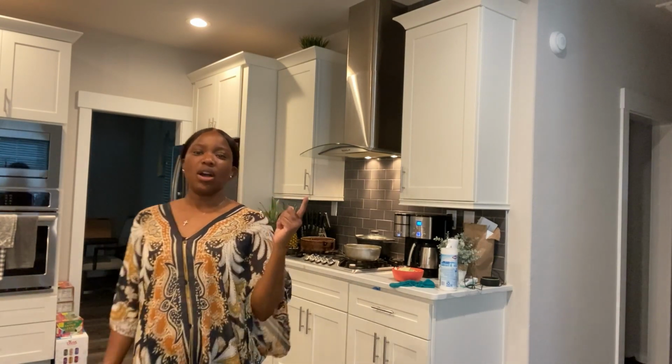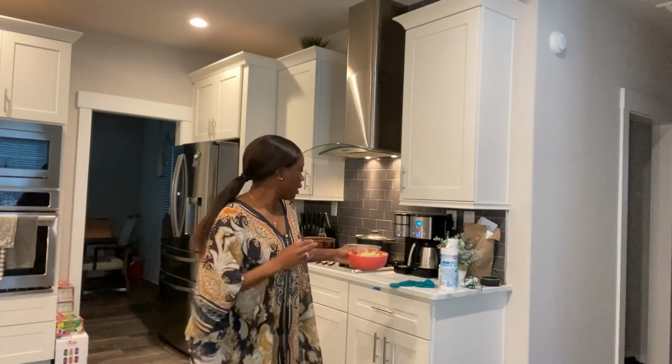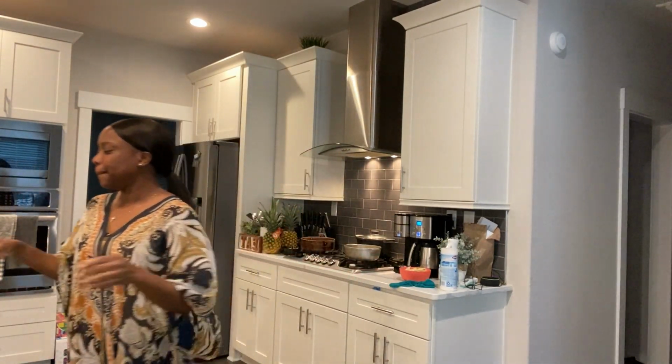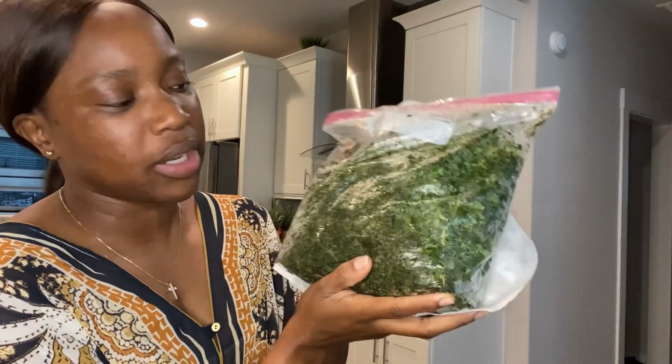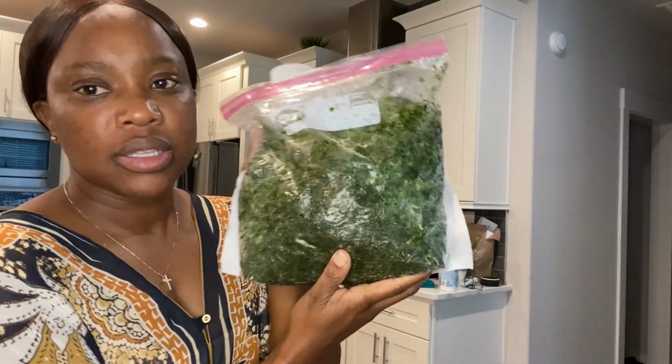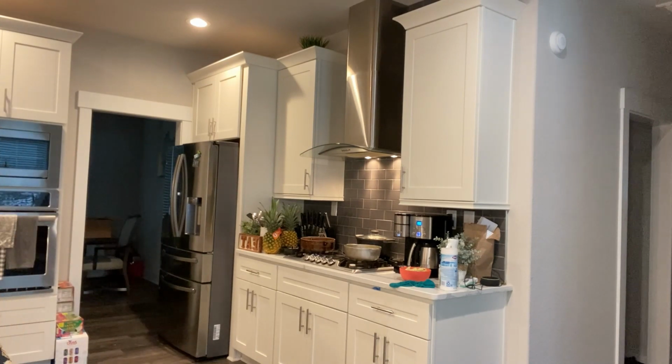Right now we have the saltfish cooking. I cut up my cabbage. That's my cabbage. I cut it up already. And my mom gave me some callaloo. It was already in the freezer, so I took it out when I came downstairs. So yeah, my mom cut this up and gave it to me. So yep, that's what's for breakfast.